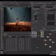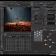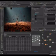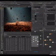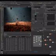I actually tried also making a bokeh, which would be the look of a leaf, but I didn't end up doing that. So yeah, let's go over some of the lighting. I'm trying to get better at lighting. I was quite happy how the lighting in this one turned out, especially compared to what it started off in the beginning.